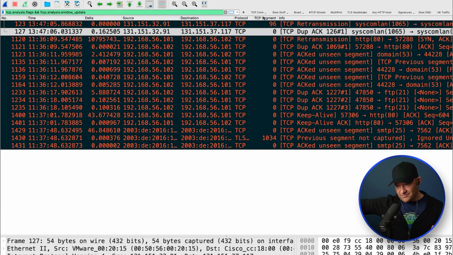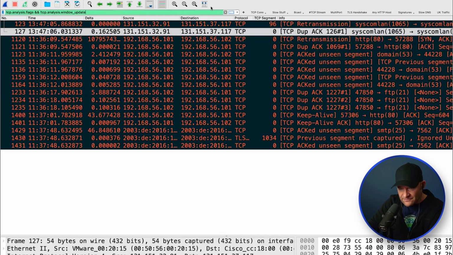Now for me, window updates aren't necessarily a problem in and of themselves in all cases. A TCP window update just means, hey, David, we're connected. So you're sending me data and I have room for 10,000 more bytes. Oh, wait, I just cleared out some data. I've got room for 12,000 bytes now. Oh, 13, right? If I update my window, then I'm just telling you about more window size. That is a TCP window update. Now, for me, that's not a critical problem. In fact, in Wireshark, we don't even paint it black and red.